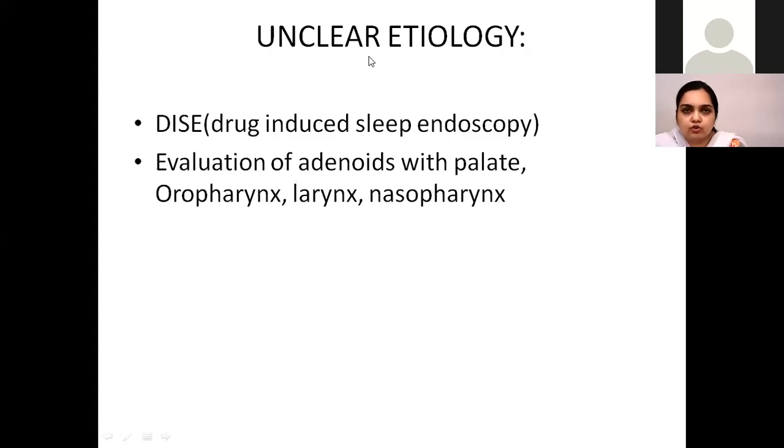That is also an endoscopic assisted technique for the evaluation of the nasopharynx and all the airways during sleep. We do this during sleep, and that is a very common practice. If the etiology is unclear, it gives proper clues, a clear passage for the nasopharynx and larynx, and it will identify the situation, what is happening in the larynx, nasopharynx or the oropharynx. Drug induced sleep endoscopy.